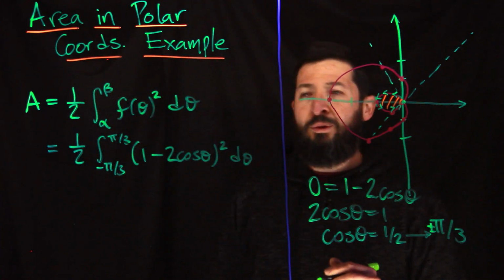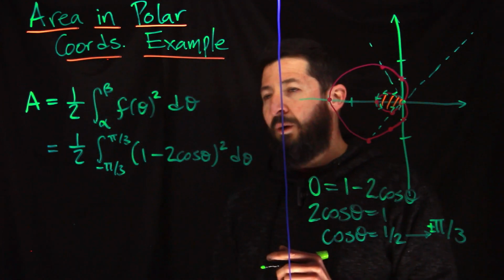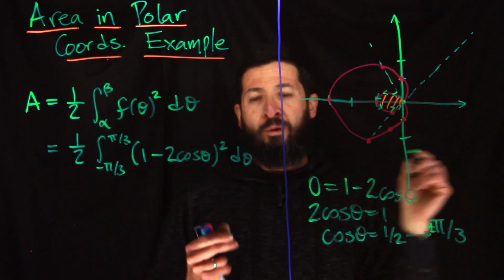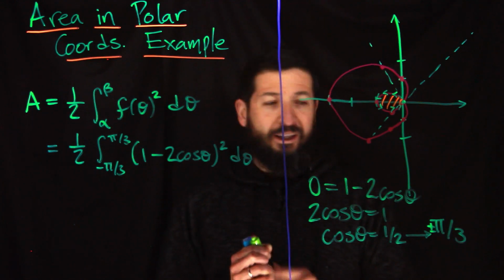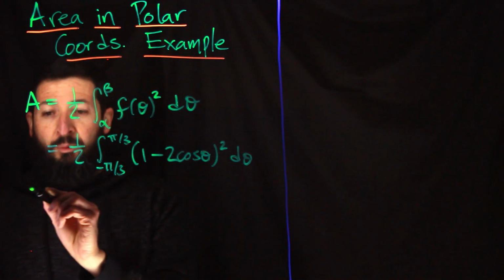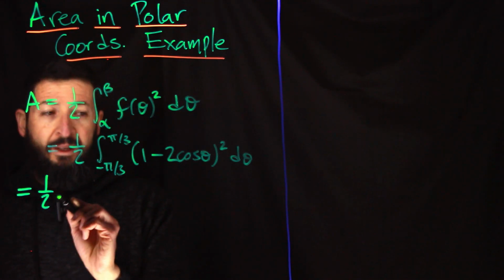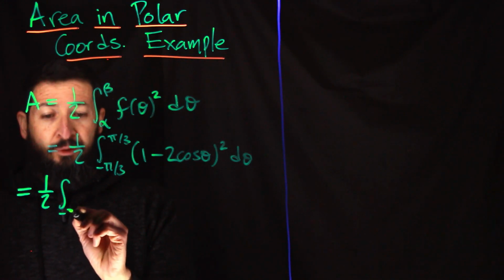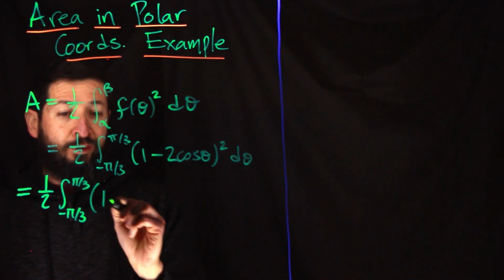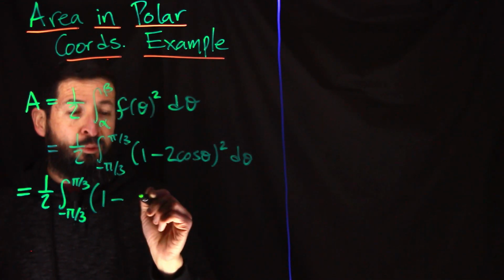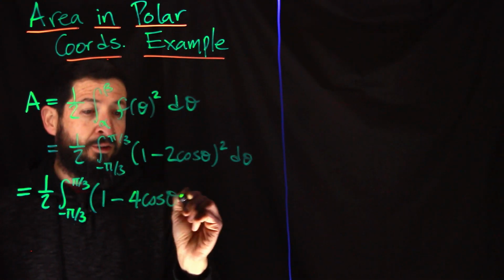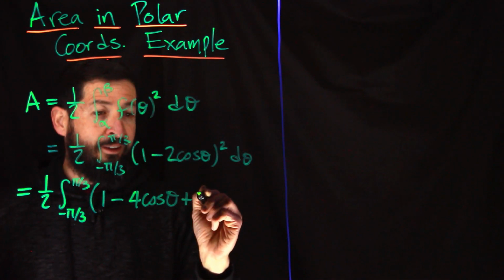Now it's just a matter of computing the integral, and we will work through the details. I'm going to erase this now that we got it, and we'll use the whole board to compute the integral. So we start with 1/2 of the integral. When I FOIL this out, firstly, the square of the first minus the double product. So it's 2 times 2, so 4 cosine of the angle, plus the square of the second.